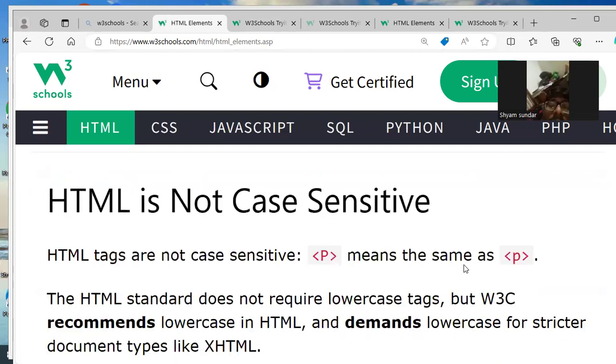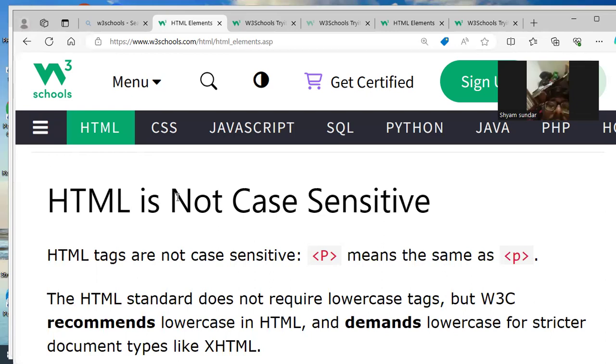Now let us see: HTML is not case sensitive. What do you mean by this? HTML tags are not case sensitive. This is the start tag of a paragraph. You can keep a capital letter also. Not case sensitive means that if HTML were case sensitive, then if it is a small p, we would need to keep a small p only.